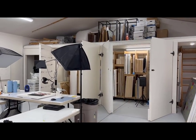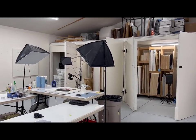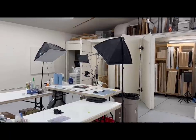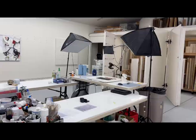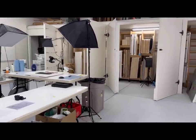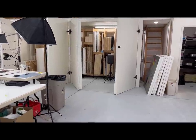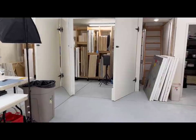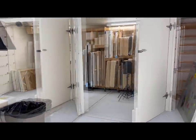I had a really bad experience one time with a gallery that had my encaustic work, and they were moving from one location to the other, and they didn't realize how delicate encaustic work is. So what they did was they took some of my very large encaustics and put them into a cold storage area in the winter. And when they brought it out, there was a lot of damage. In fact, all the work got damaged. So I learned the hard way, so did the gallery.